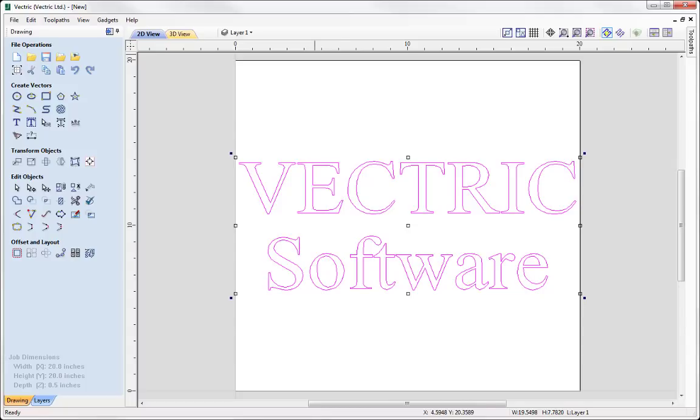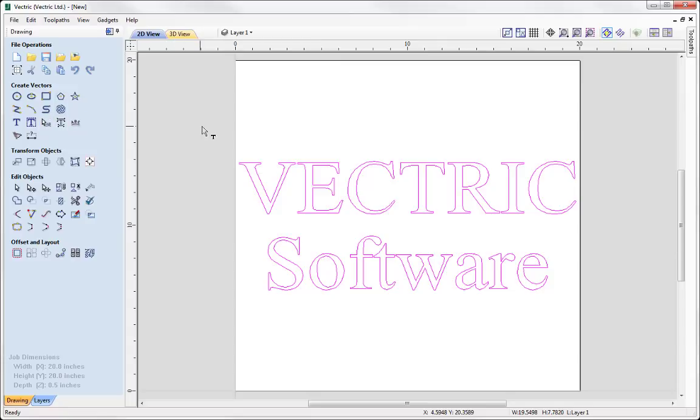So the way that the software creates text is all down to the rules of the individual fonts. So you may find that the spacing between each one of these characters isn't always equal to each other, and the same also applies to the height of the text, and that's all down to the fonts themselves. But what we can do is use the Edit Text Spacing and Curve tool to edit the spacing of the text to our own liking. So we're going to click on this option here.